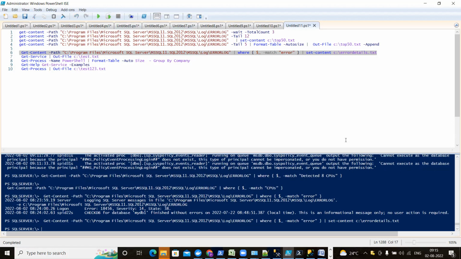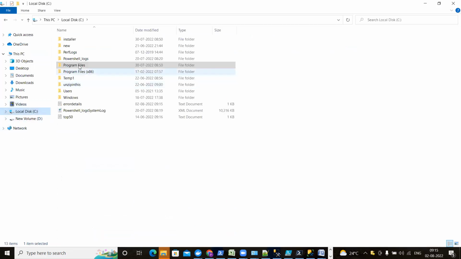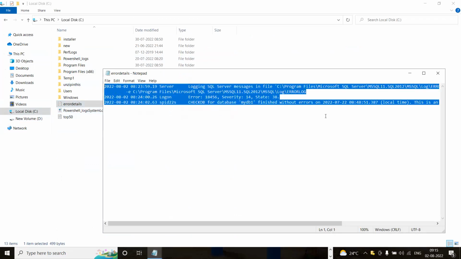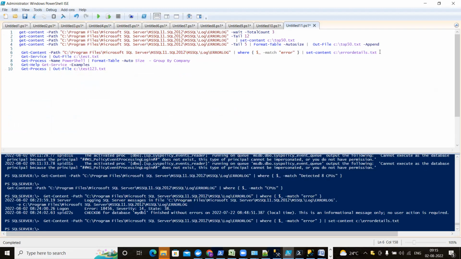If I run this, what has happened now? In the C folder, this file has been created. If I go to C, you can see this one is created, the error log detail file, and it has all the error related detail. All the errors will be pasted in this path. Later I will tell you to write those two scripts and merge them: go to the error log path, match what errors are there, and if errors are there, create one file for that and send that file using Gmail. You will be able to do that. Yes, sure. So you try that. This is just a small example that I have explained.